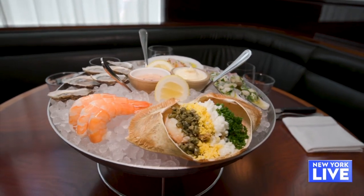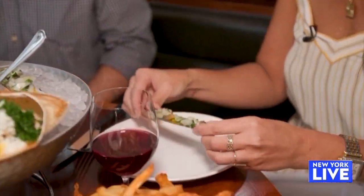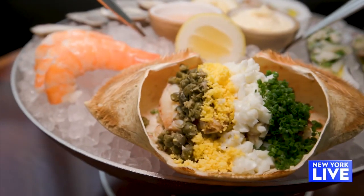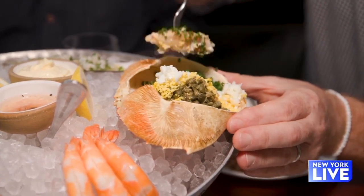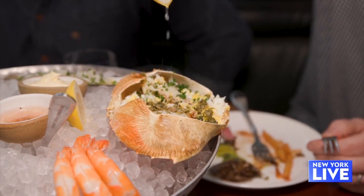This looks delicious. Here are a few items from the menu. This is our coquillage platter — shellfish — an assortment of different things. You can order items separately if you just want oysters or razor clams, but it's nice to have this large, shareable presentation. We have oysters that change weekly, a crudo scallop with lemon and olive oil, razor clams, and a whole Dungeness crab that's poached with the meat picked clean, served back in the shell with accoutrements: sieved egg, capers, parsley, and a little mayonnaise mixed in.